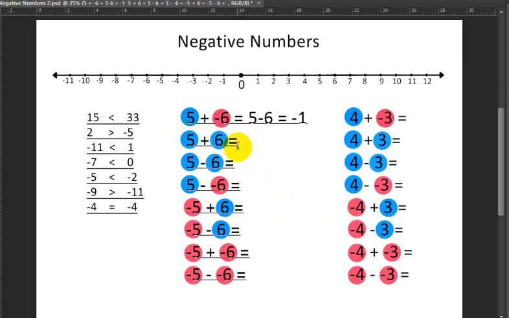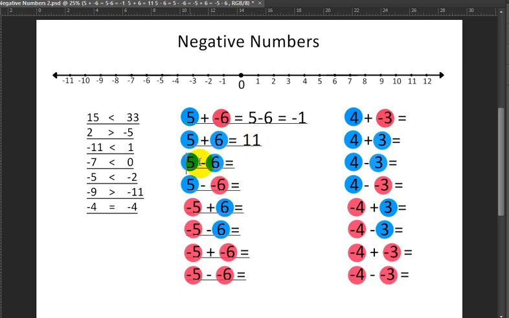Here we have 5 plus 6. It's very important to not forget what we already know, right? So if you see this in all this, don't forget that this is just 5 plus 6. You know how to do 5 plus 6. 5 plus 6 is 11. There's nothing more that's needed here. So don't get confused by things that you already know.